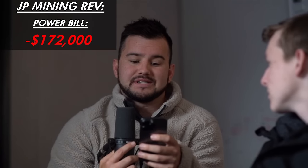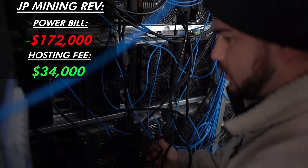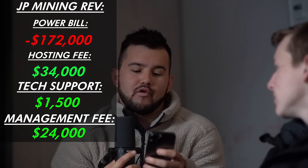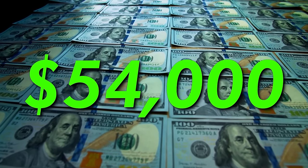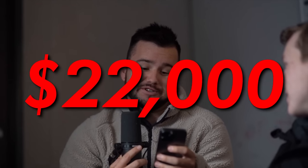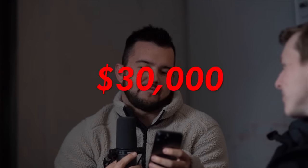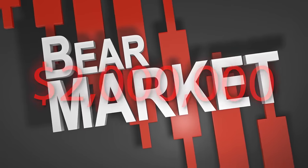They paid a power bill of $172,000. A hosting power bill where they got paid for people running here was around $34,000. The tech support fee charged to clients was $1,500, the management fee was $24,000, and the performance fee for the month was $27,000 — leaving a gross profit of $54,000. But then you subtract $22,000 in staff costs, $4,500 in sales commissions, and debt payments — so at the end of the day they're doing negative $30,000 to $50,000. JP is not scared: he trusts the process and knows he can keep selling assets to pay the bills. He has lost over $2 million of Bitcoin on his balance sheet since the beginning of the bear market.